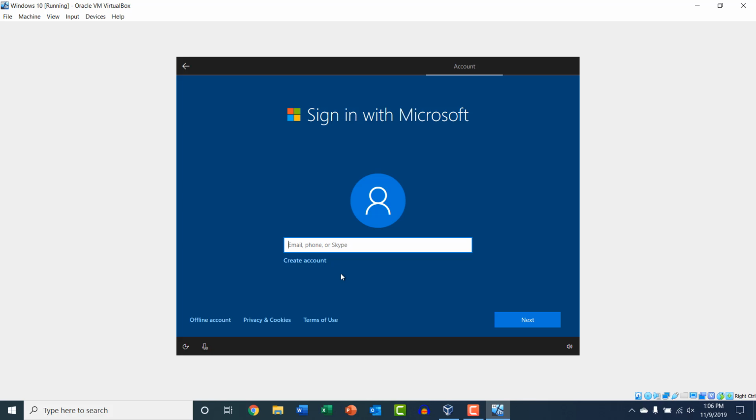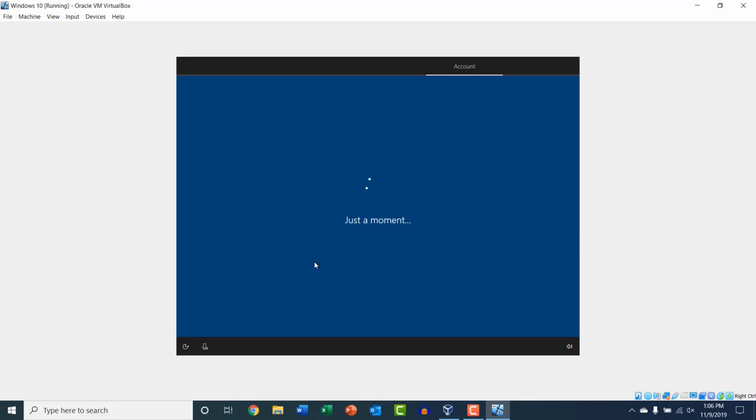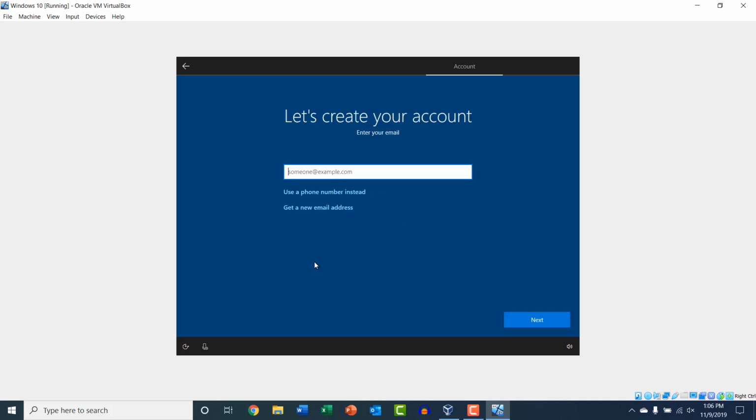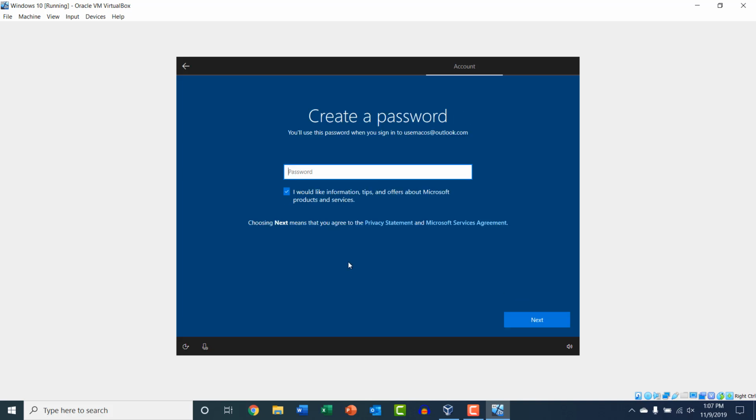Okay, so let's create an account. We're setting this up from scratch, so I'm not going to use an existing account. And we are also going to grab a new email address. You can also use a phone number. Okay, how about use macOS? Sounds reasonable to me. And that is actually available. All right, let's create a password.